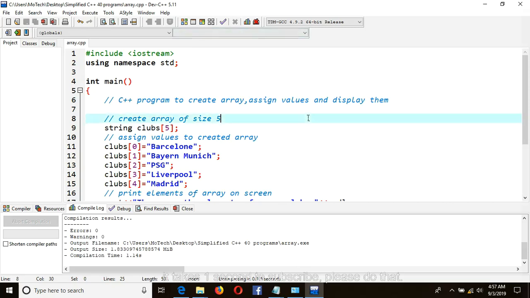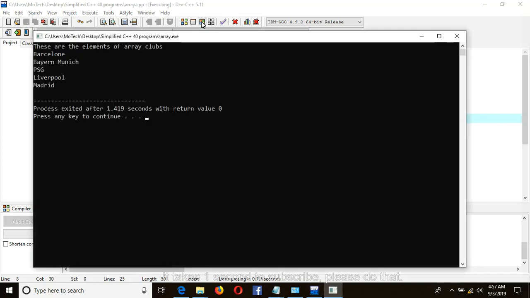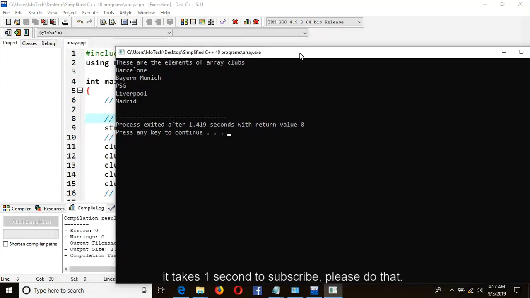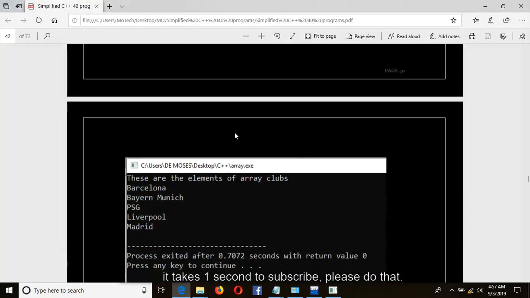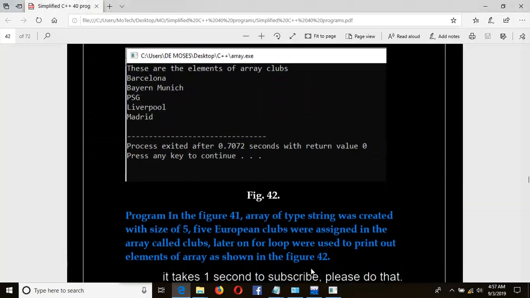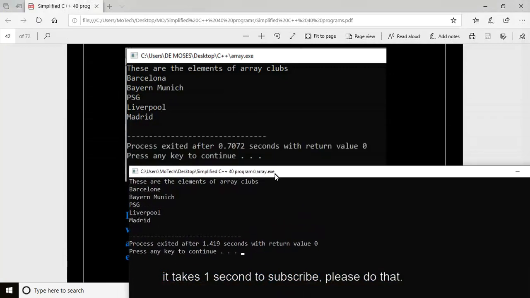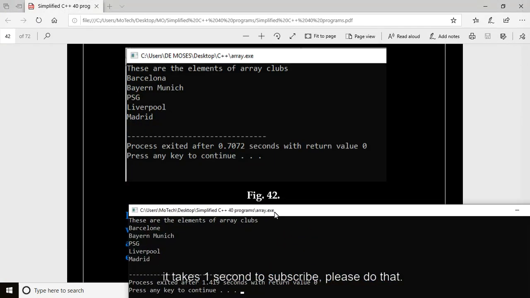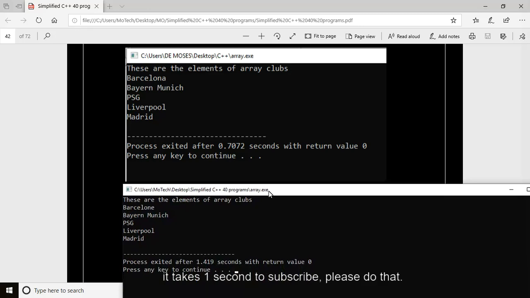We needed to compile it so that we can compare the output from our console to the output from our book. The output shown in figure 42 is similar to the output from our console.